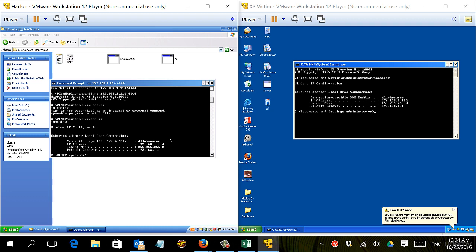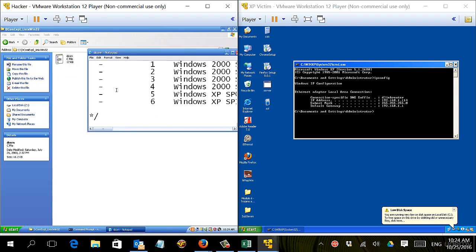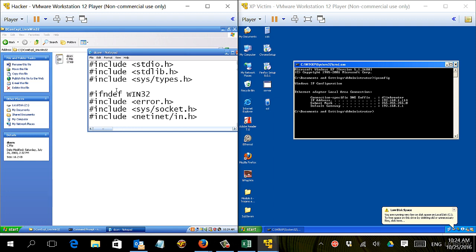Now, my point from this lecture was just to show you that it was complicated, and this is a very simple exploit. Some of them are so complicated that you need to open the file, change things inside, and then compile it. It was not that easy. It was very powerful, but not easy. Now, according to that, a very good framework called Metasploit has been introduced. Actually, there are many frameworks, but this was a free one that facilitates the process. You don't need to know any language, you don't need to know any coding. You just need to know what vulnerability you are looking for, and it takes care of everything. So let's see how to repeat the same attack but using Metasploit.